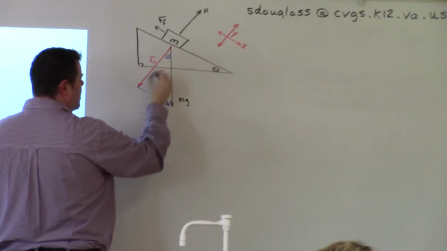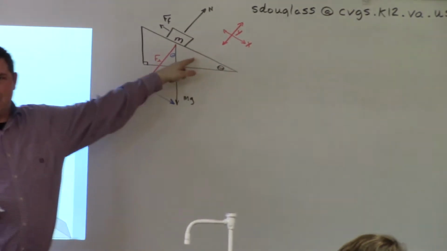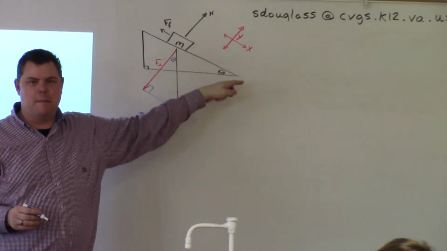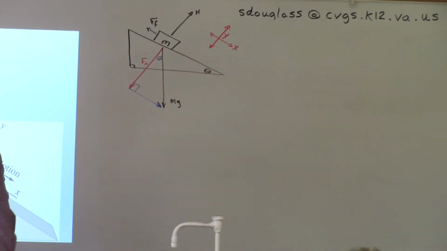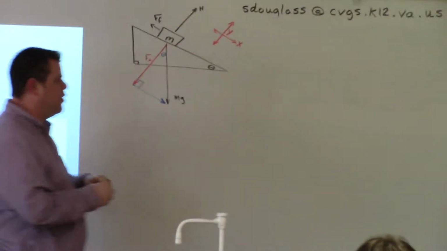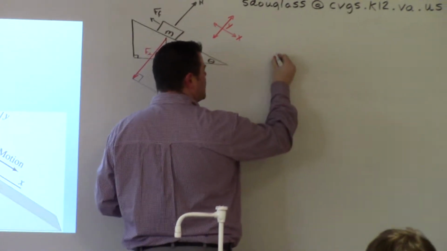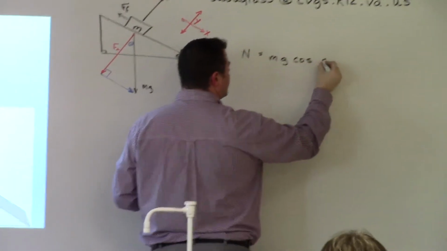Now, this creates a similar triangle to this. I know this seems really complicated. You don't have to be able to remember the method. I'm just showing you where these equations come from here in just a second. The part of the weight that is the adjacent side, we use cosine to find the normal force. The normal force exerted on the block will be the weight cosine theta.